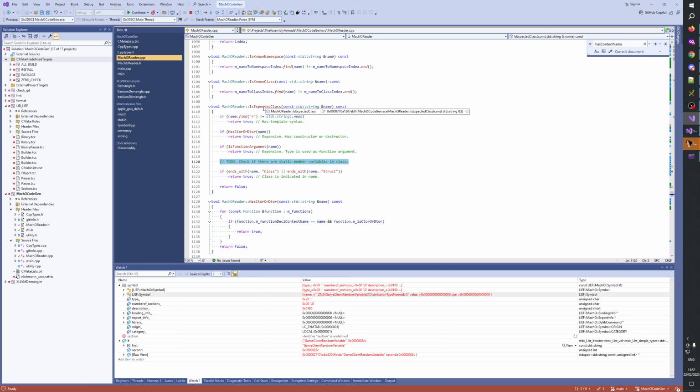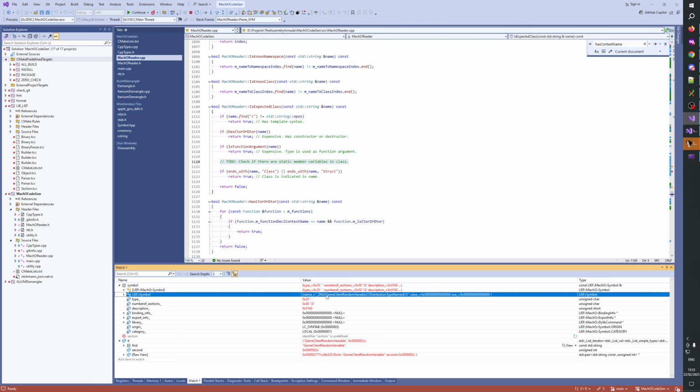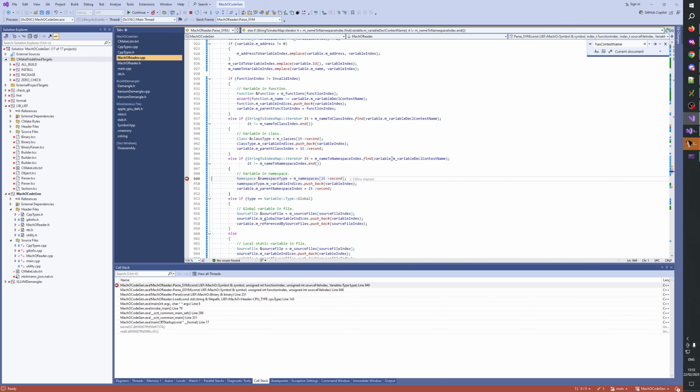Just because there's a static member doesn't mean that it is a class, right? Or does it? Probably not. Okay, but so we have a G. It's probably in a class. This game client random variable is probably a class.